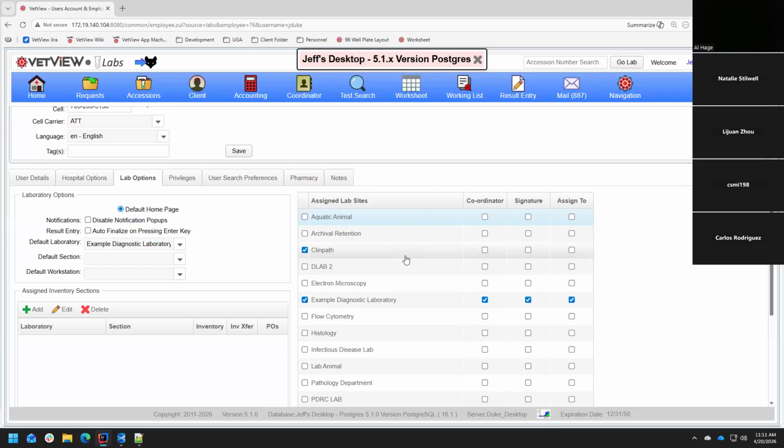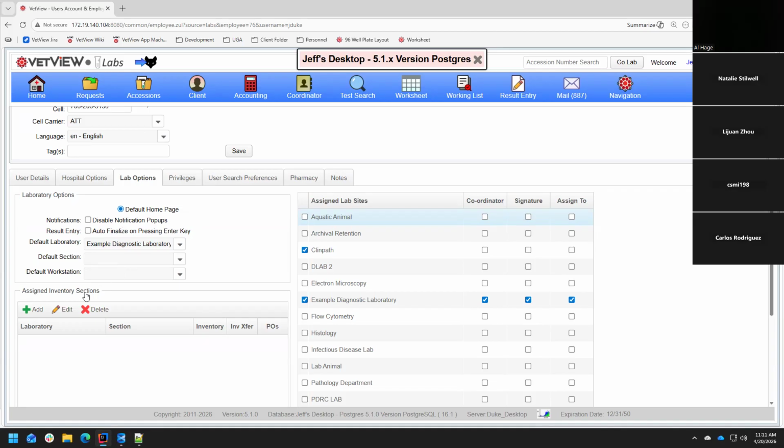That's one of your first decision points: do you want to have multiple labs to separate the people, or is it more that they're all in the same system and they would just search based on sections or workstations in there? You can also have some other defaults here. We'll go into more detail of that. These are the defaults that the users can turn on and off in their system.